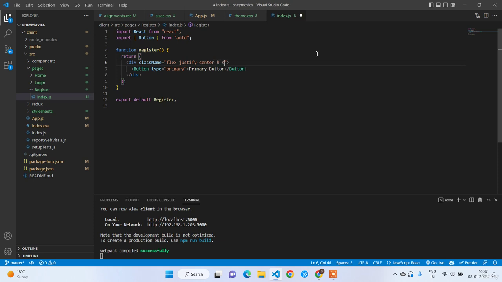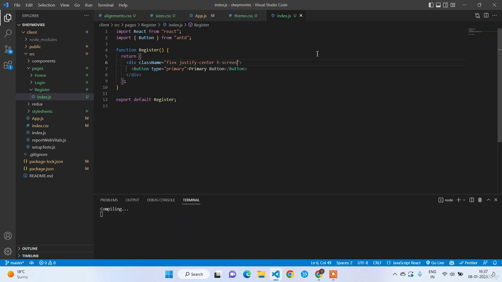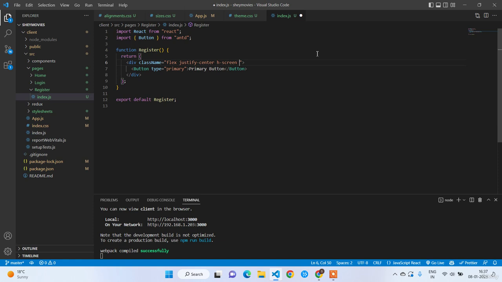Put the h screen, it will take the height of the complete screen. Then have items center, so it will go and sit in the vertically centered position. Let's see the output. Yep, here you can see. So if you want to do this kind of things with the entity, it is too difficult, because entity is just for the components and the predefined styling, not for the classes. So that is the reason we are having our own external style sheets. Now I think you got why I have written.